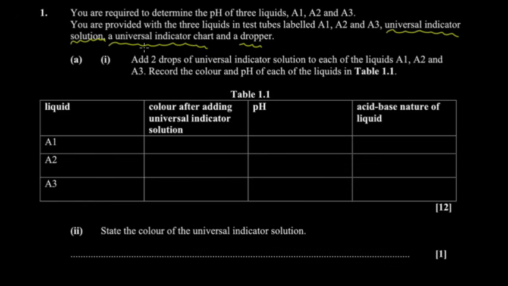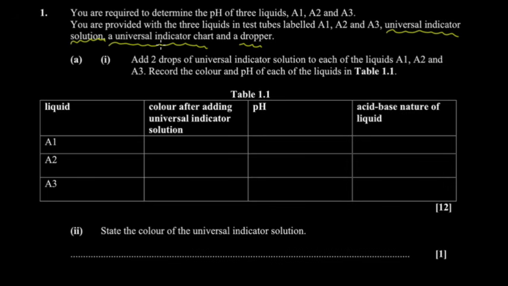So a universal indicator solution is designed specifically to give a proper color change, which we can map to a certain pH. Just like what I was doing there with the pH of those solutions, to say, okay, this is strongly acidic, this is not strongly acidic, this is a weak base, all those things. We can also attach them to certain colors if we design a solution that gives a certain color that we can rely on. So the universal indicator solution is a solution that we use to measure the pH.